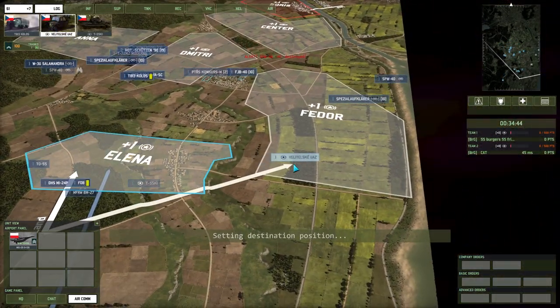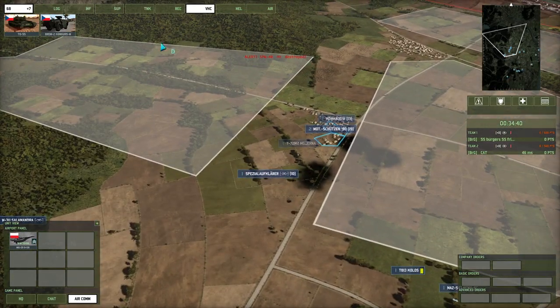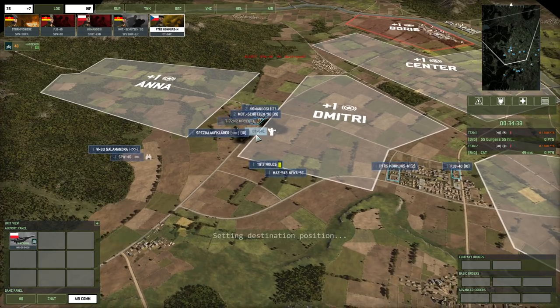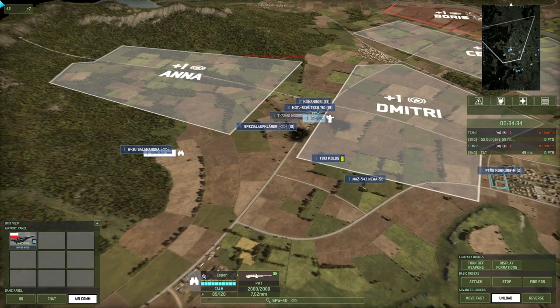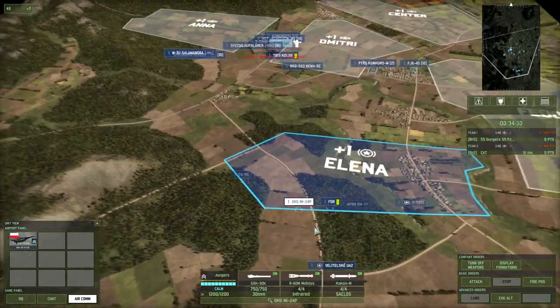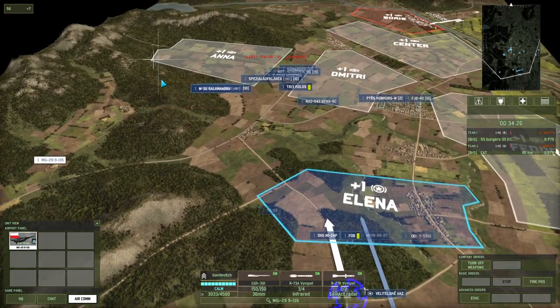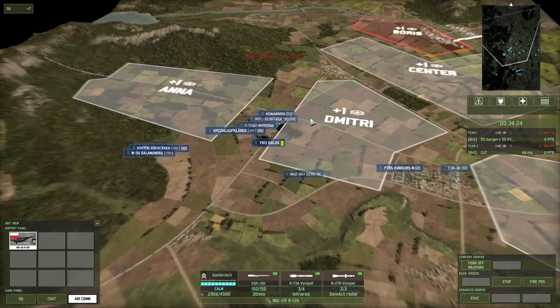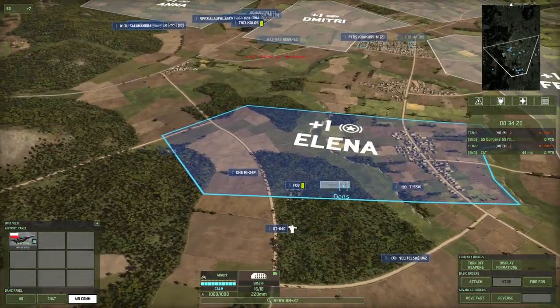Okay, let's get an early CV, because I don't like being behind on this map. Let's get a Conqueror's in there. Okay, you finally rearmed. Good. Crucial. What is this? Okay. Oh, my FOB got spotted, really?